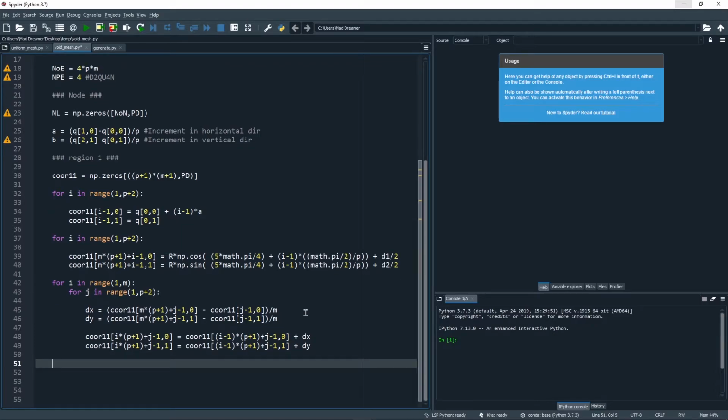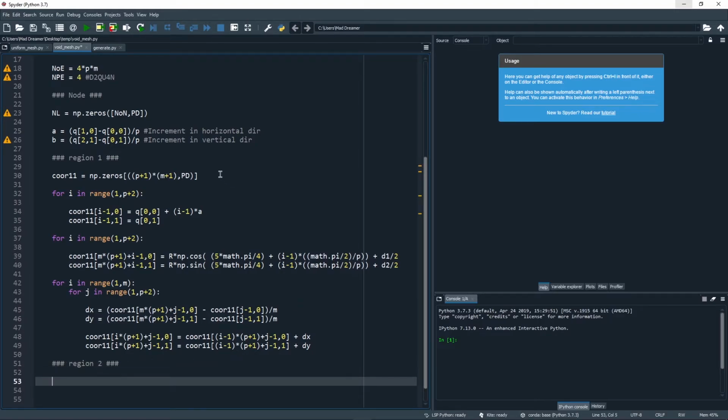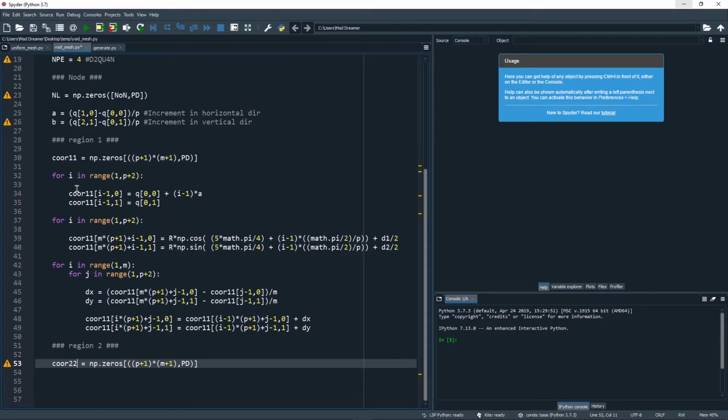Now, let's move on to region 2. Again, the size of the matrix will be the same, only the name is going to change. Then we're going to have the same for loop here, so I'm going to copy this.